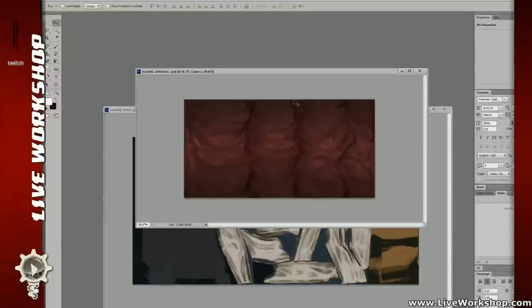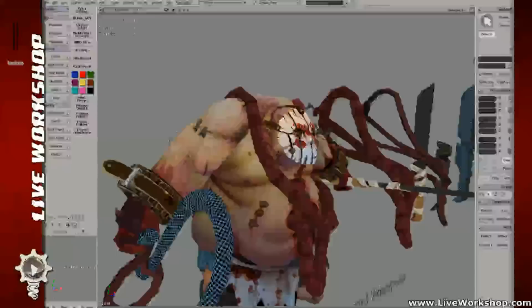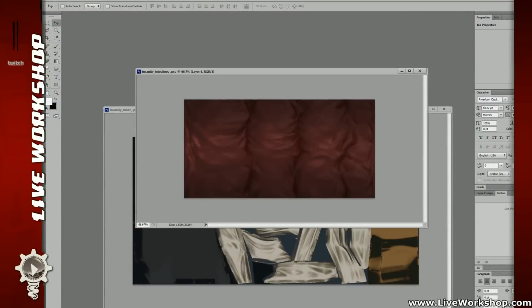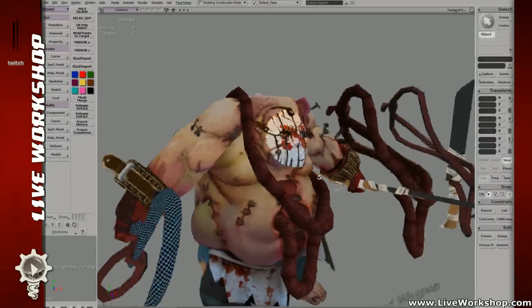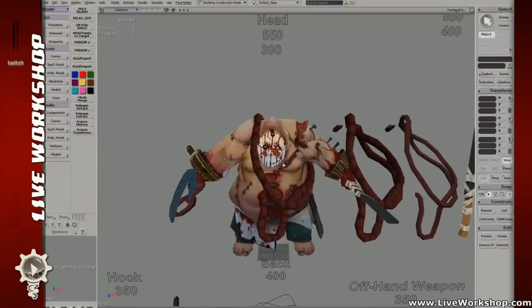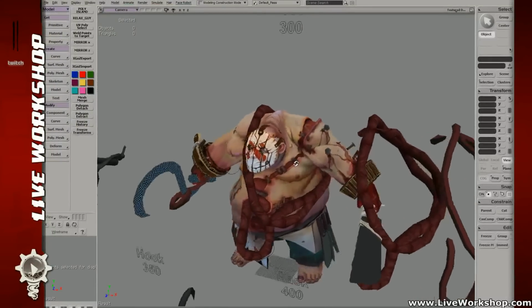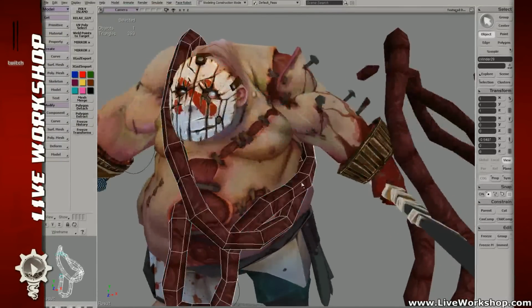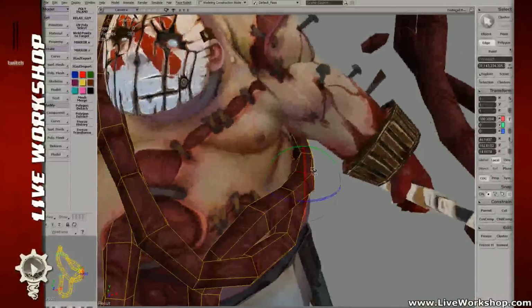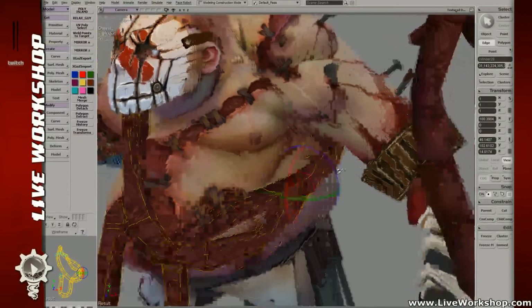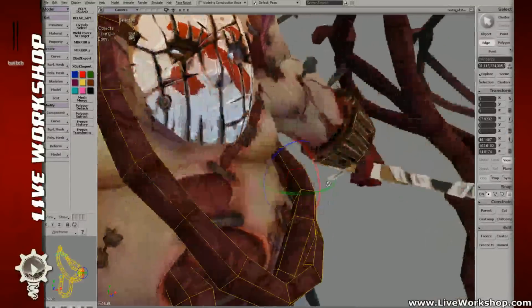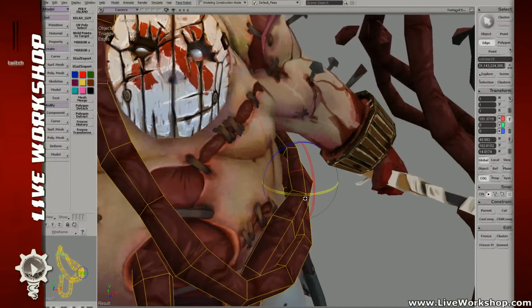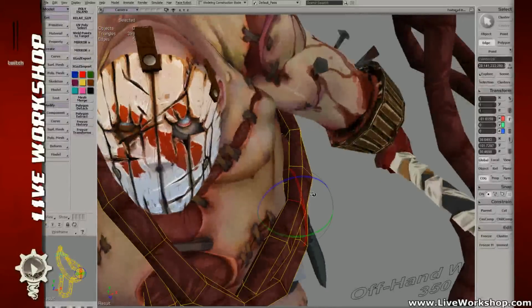See, we're getting the darks, or a fake shadow going on. Let's bring that back into Softimage and see what we got. A little bit better. Make it really harsh just so we can see it.